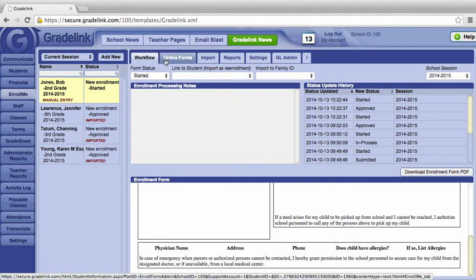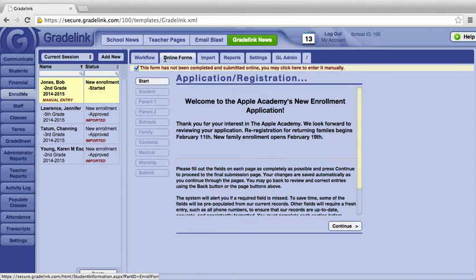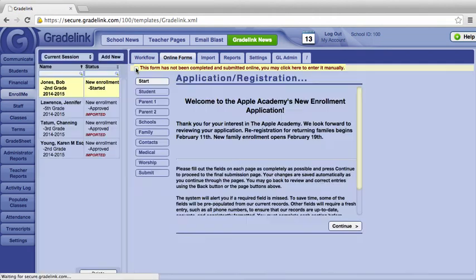So let's go over the online forms. The online forms are the forms that the parents look through when they begin their application. So it's automatically going to take you to the started screen. This is the first thing that they will see, and this is a default within EnrollMe. However, you can customize this if you give us the welcome letter and a logo or anything else you want to put on here. We can add that on for you.